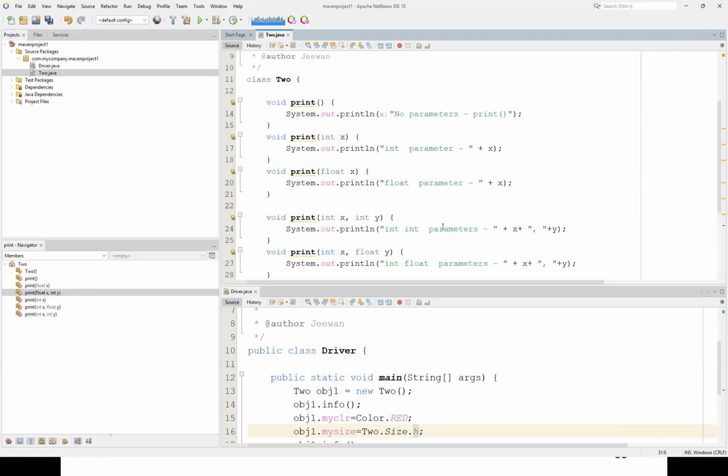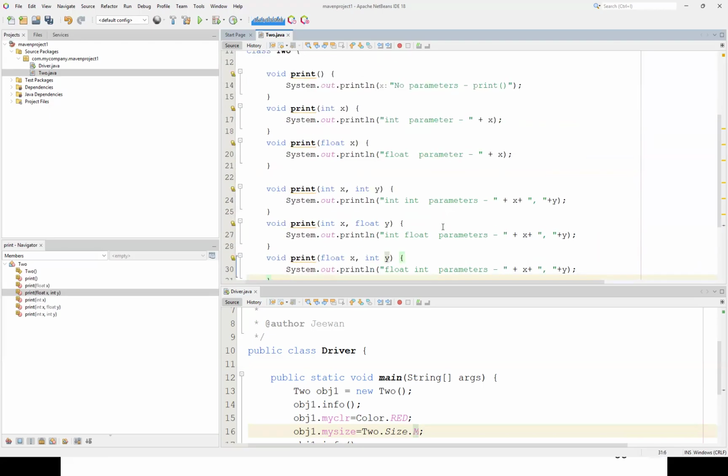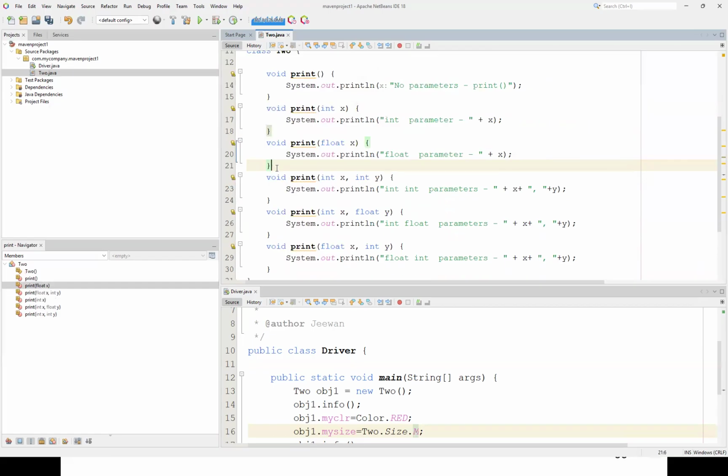Now you can see here, this is what you call method overloading, but I have not changed the return type. If you wish, you can change the return type of the methods as well. What I'm doing here is using the same method name by changing the number of arguments, that means by defining different parameters. Therefore, method overloading means using multiple methods having the same name with different parameters. Therefore, you must remember: different parameters.